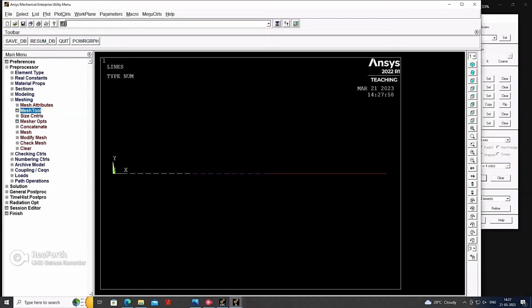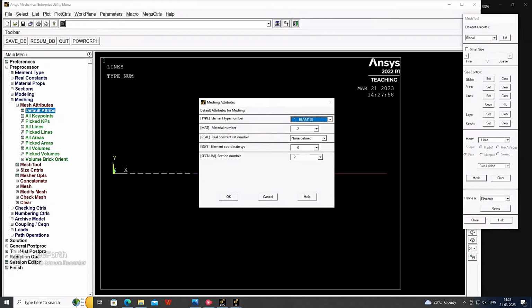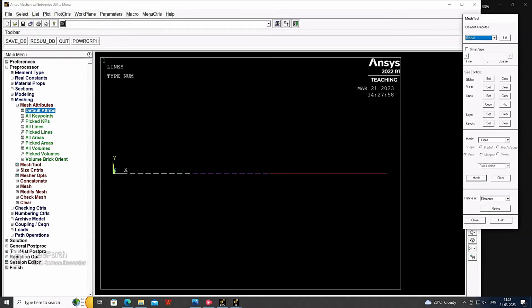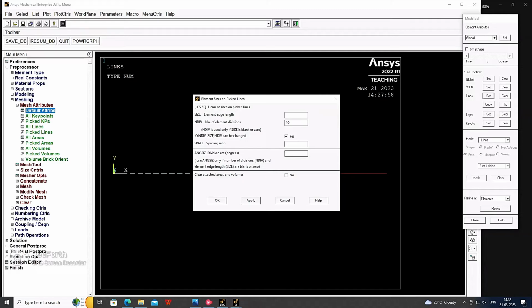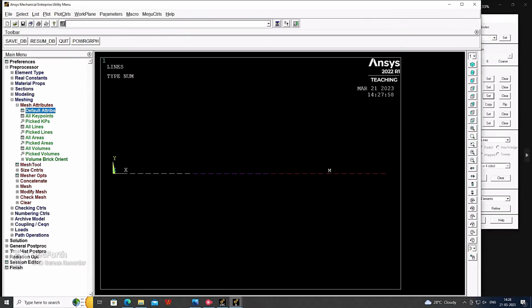Again go for plot and draw the line and set the mesh attributes for the third material and the third section. Select the last segment. Suppose I am dividing this into 15 parts. Okay, and close the window.